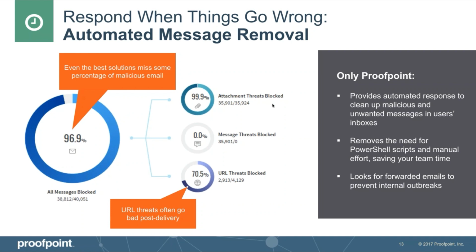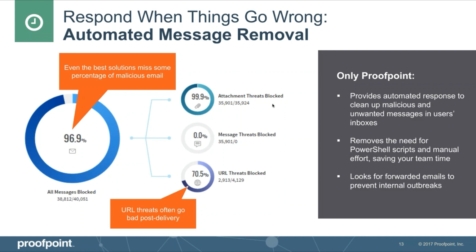But also, especially for a small organization who doesn't have the resource to just manage this, minute after minute, provide a mechanism to just simply reach into the mailbox in Office 365 and pull that email out and tell you whether or not it's been opened in that 2 minutes. Because again, that is actionable intelligence. If it's not been opened, there is nothing you need to do. If it's been opened, then you need to be able to speak to the user, find out whether they actually clicked on the attachment, maybe do a quick analysis of the machine.